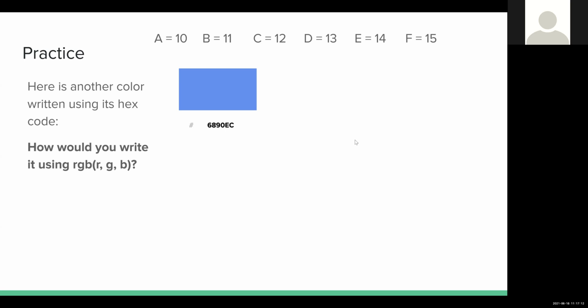I'm confused because whenever I calculate EC, it gives me a number more than 255. So E is 14 times 16, right? And that would just be equal to 224, right? So 224 would be what the E represents. No. I remember now. I thought I calculated C times 16 instead of just adding C. Oh yeah, that would explain it.